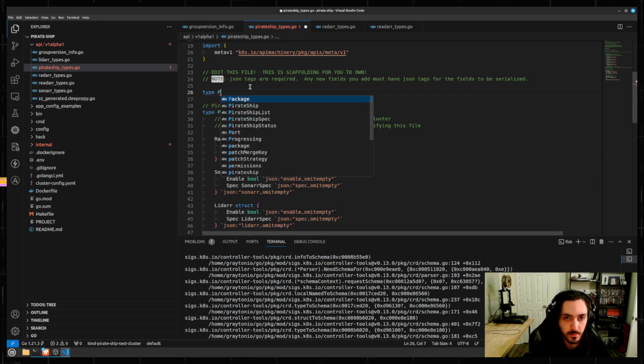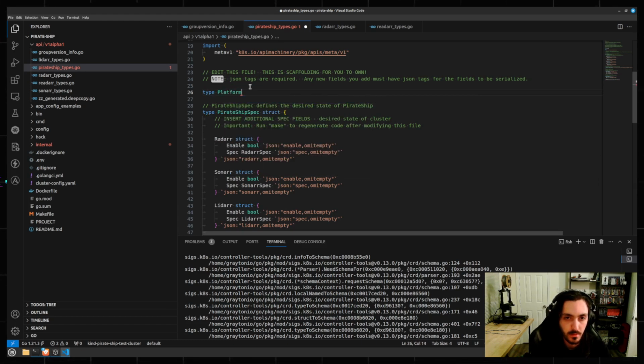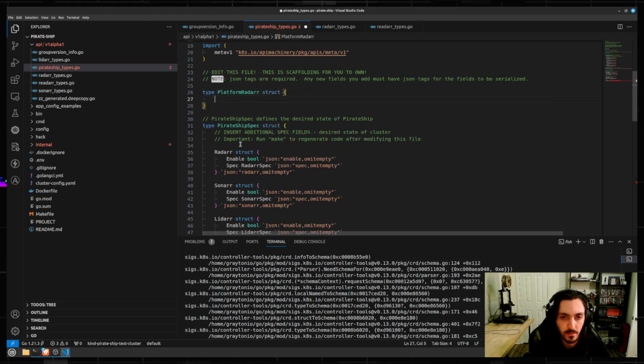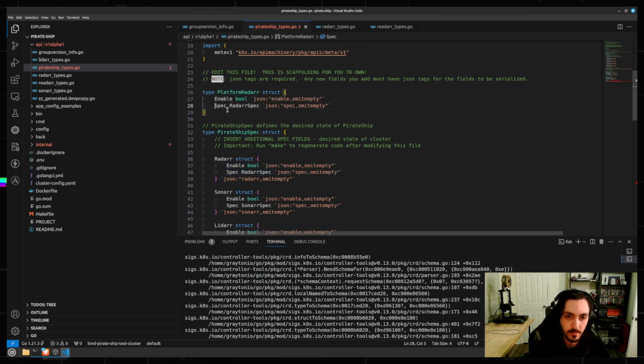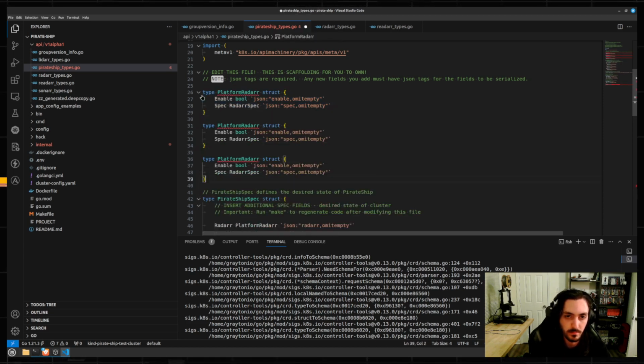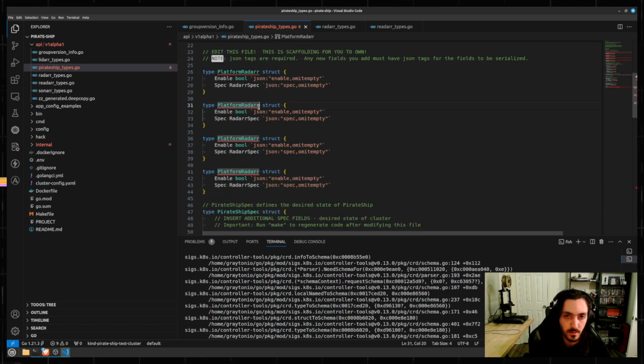Type platform radar is going to be this. We'll do platform sonar, LiDAR, radar.